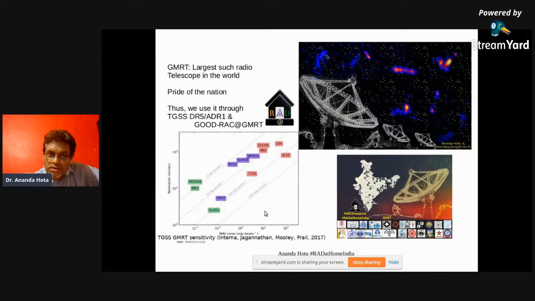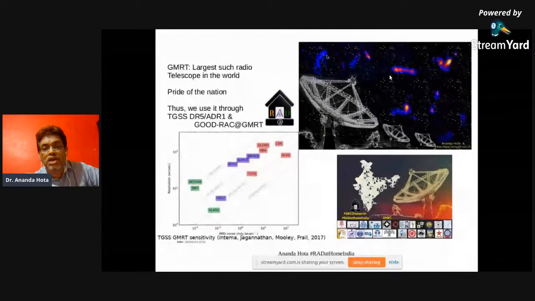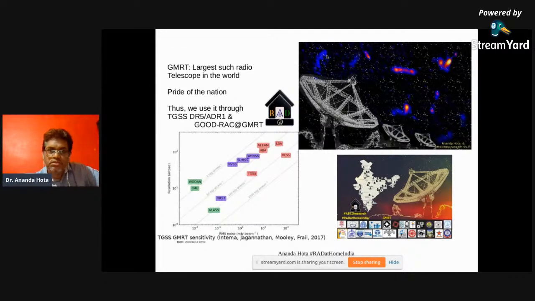There is nothing here. So the TGSS survey images that you see, GMRT has imaged all parts of the sky, almost 90%, whatever is visible to it. And the images it has created are the highest resolution, low frequency sky survey. That is why if we focus on the sky with this best quality data, we can definitely discover many things. That was the bottom line of starting a citizen science project from India.